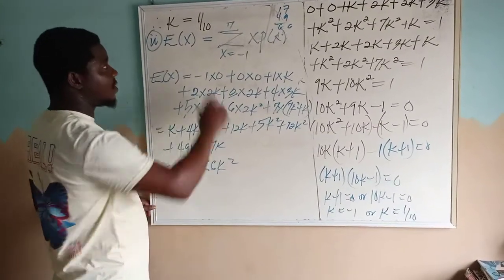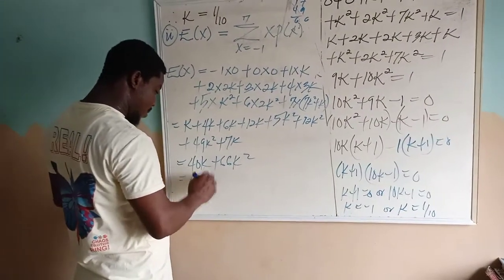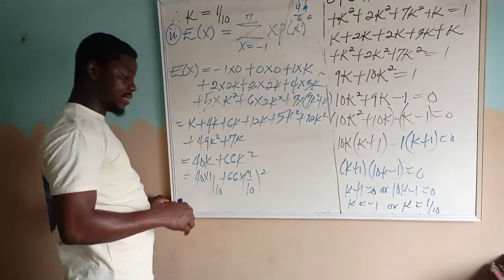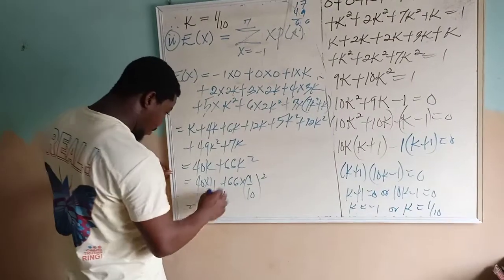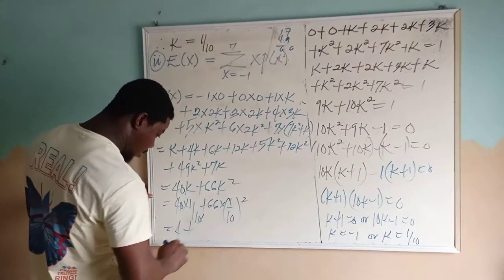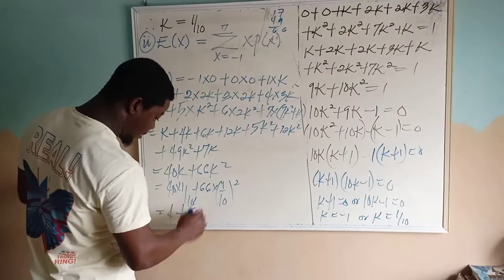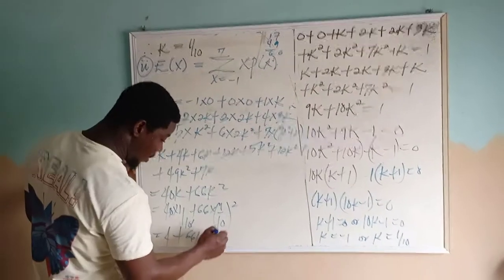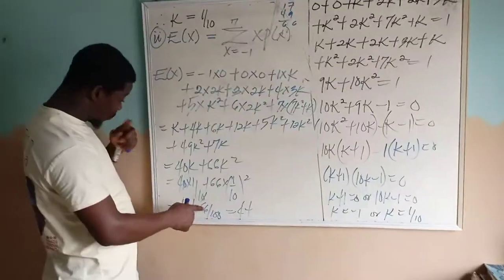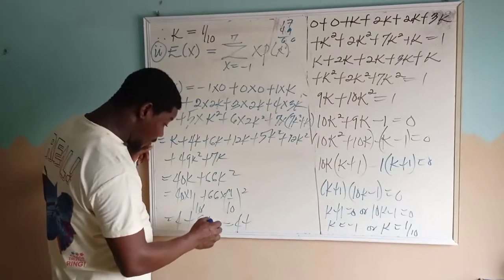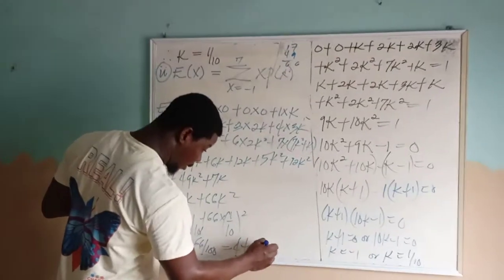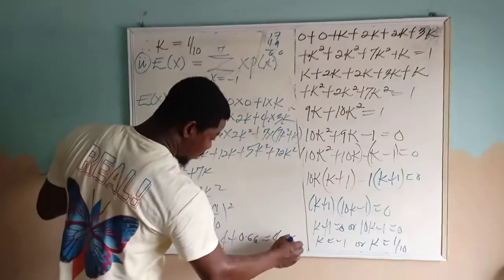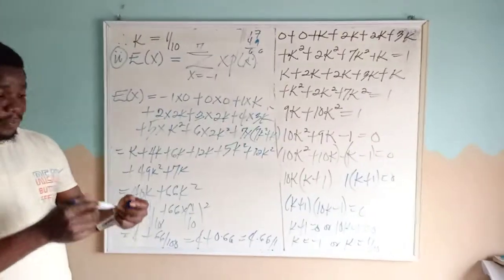Don't forget your k is 1 over 10. So you have 40 times 1 over 10 here, plus 66 times 1 over 10 all squared, like this. Okay? And then when you do this, 0 cancels 0 here. So you have 4 plus, of course, here now you have 66 divided by, when you square 1, it's still 1. And when you square 10, you have 100 this way. Which gives you 4 plus 66 divided by 100, that should give us 0.66. Yeah, 0.66. So when you add it together now, you have 4.66. Wow.